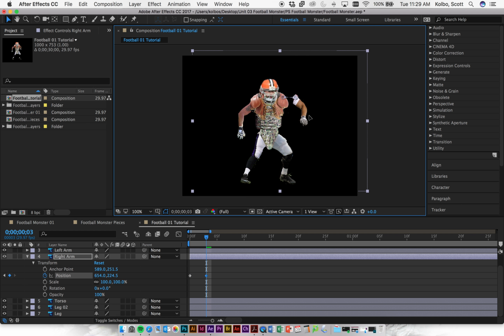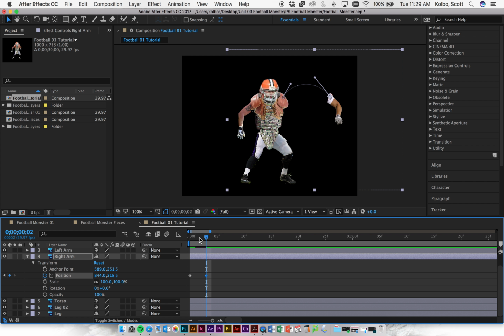Then if you just move the arm over, you'll see there's a little trail behind it with these little handles, and this is a Bezier curve option. So if you want it to look like, I don't know, his arm pops off and flies that way, there you go. And if that's too fast for us, we could of course slow it down by going like that, and you can see it moves faster. So that's just position. You can do this to anything that you want to.